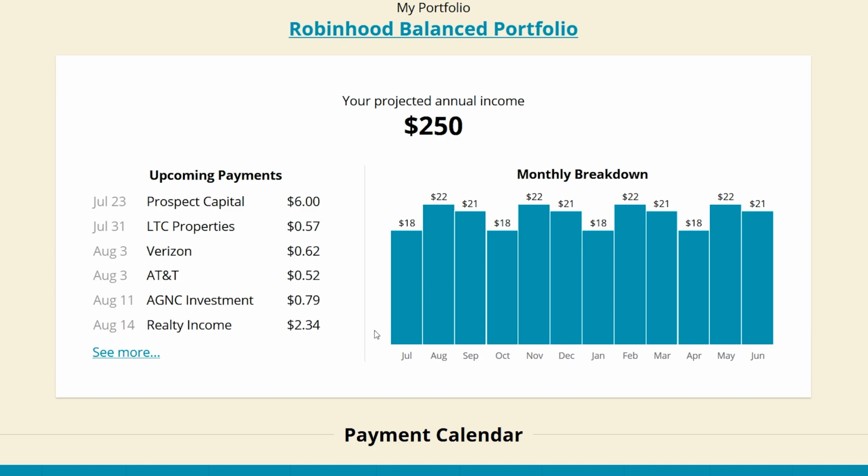Now, just by making those adjustments, the projected annual income has increased quite a bit, up to $250, which is about $20 a month now. So this isn't just a couple of dollars anymore. $20 a month is actually money that you could use on something. That's about half of my gas bill. Obviously, we're going to keep reinvesting this money, but it's starting to get some traction now. So all this is going to help keep me motivated and to keep wanting to put more and more money into the market and to grow this faster and faster.